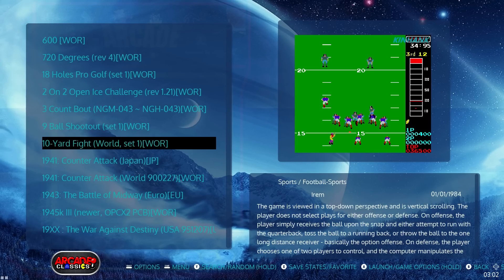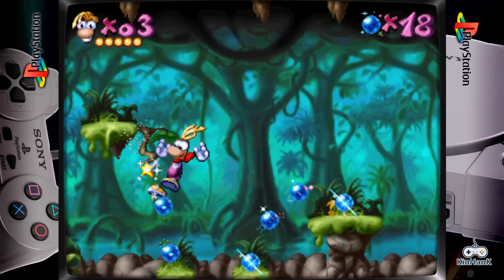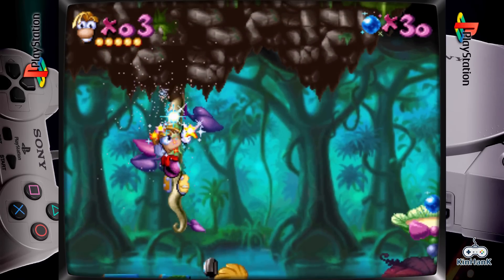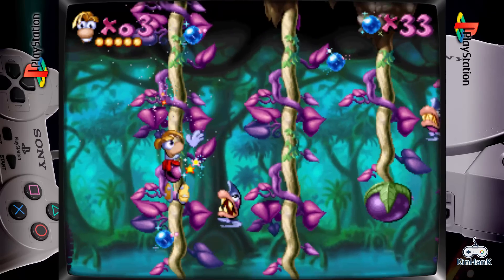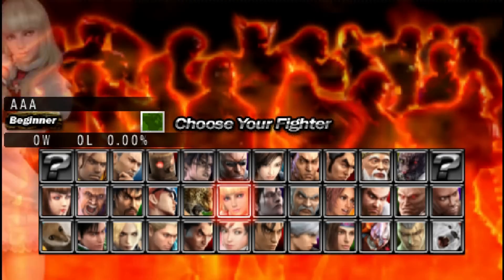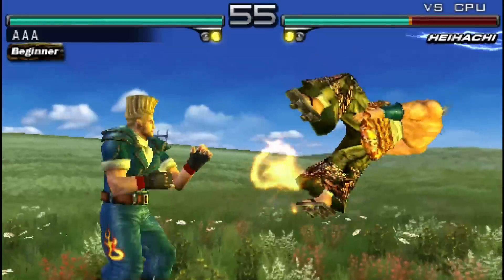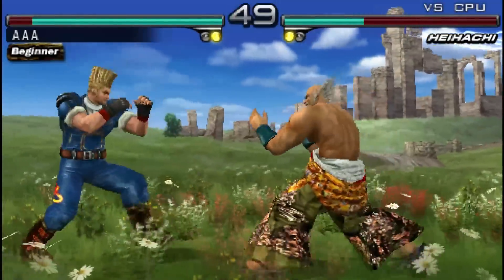Here's PlayStation running great — lots of games and classics that you grew up with. As time moves on, more and more people will have grown up with the original PlayStation. Its library was full of iconic classics that people love and still play today. Here's PSP — you're going to have to adjust settings in the emulator to make it run the best, but as you can see here it's playing great and very functional.